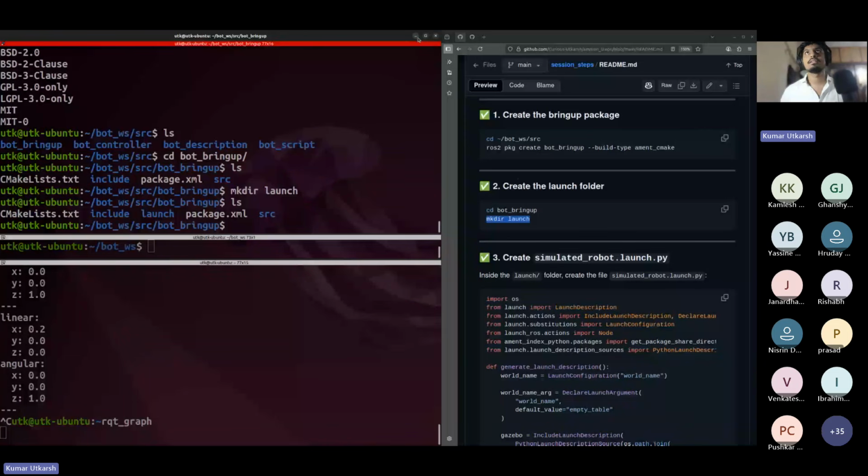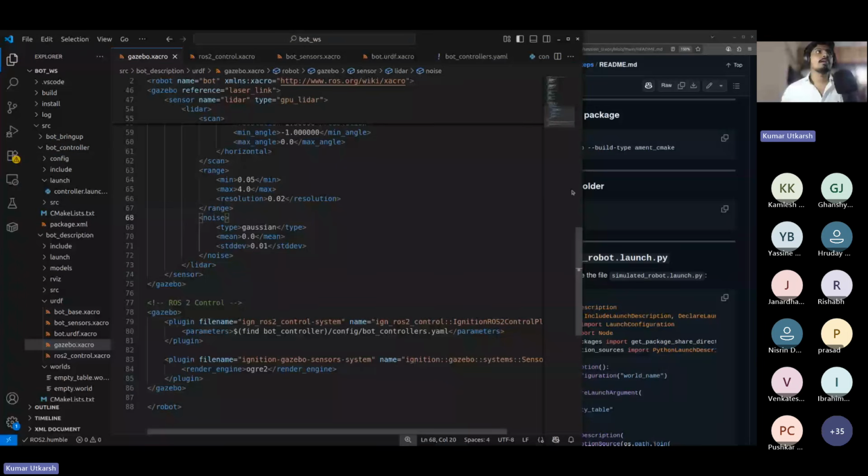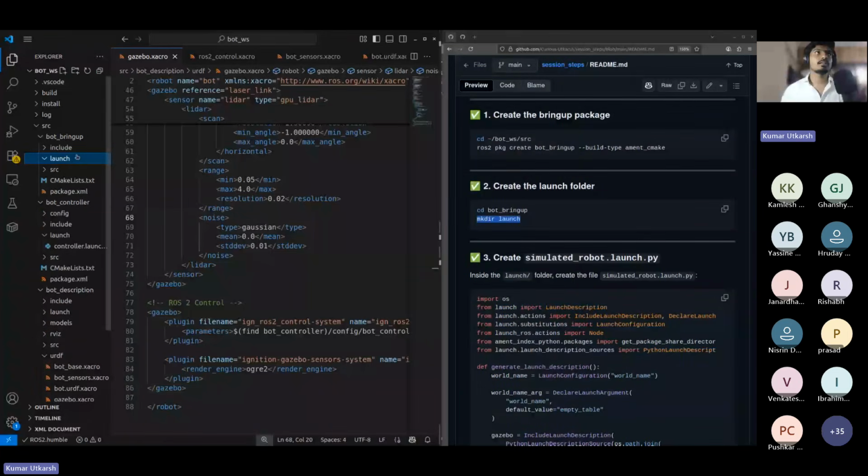So now again, we will navigate back to VS Code. And in bring up, we created a launch folder. Here we will create a launch file named simulated robot.launch.py. Okay.